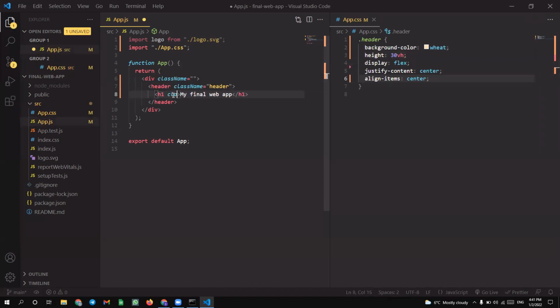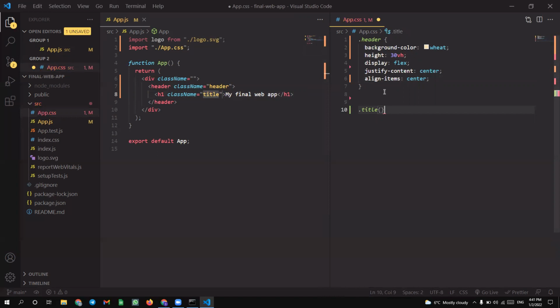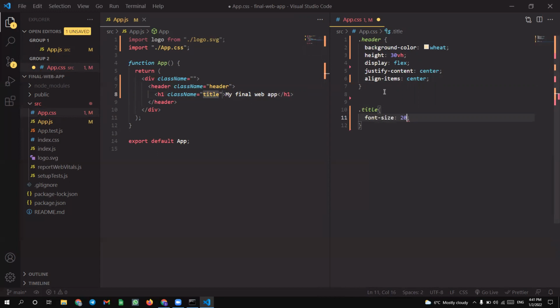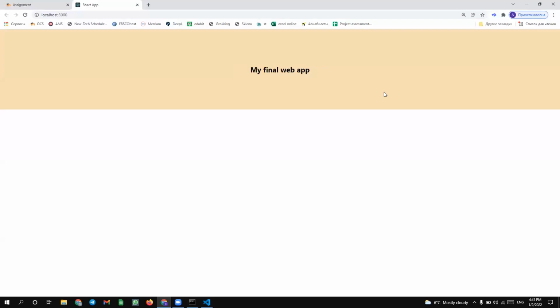Now let's make this final web app h1 bigger. So I will give it a class name, title. This is our class name, and we will select it here and write, for example, font size. Let's make it 20 pixels. Let's see.